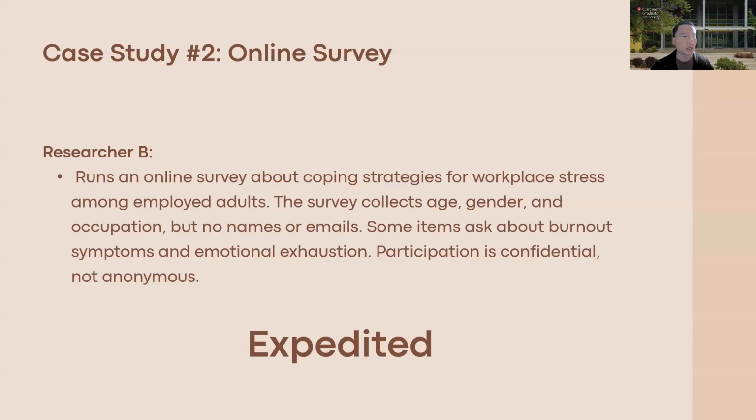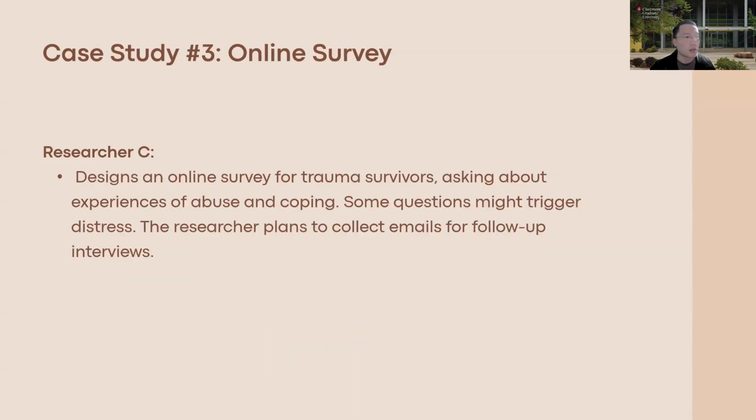Okay, moving on to our next, case study 3, is another online survey. Researcher C designs an online survey for trauma survivors, asking about experiences of abuse and coping. Some questions might trigger distress. The researcher plans to collect emails for follow-up interviews. So which review level should this research receive?